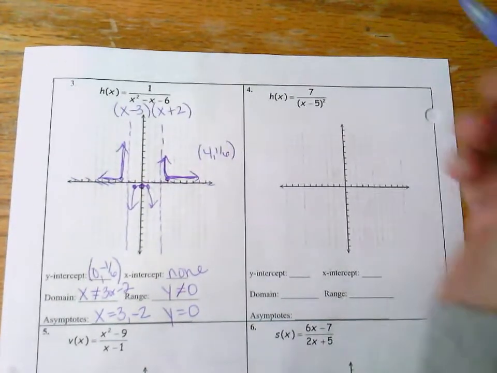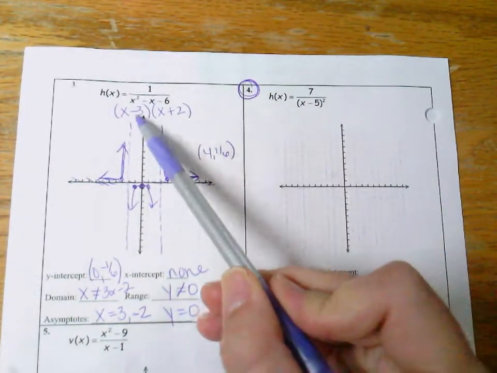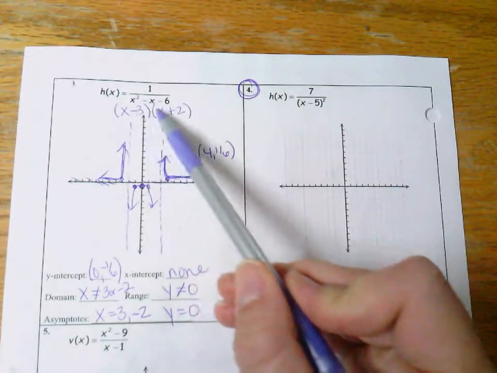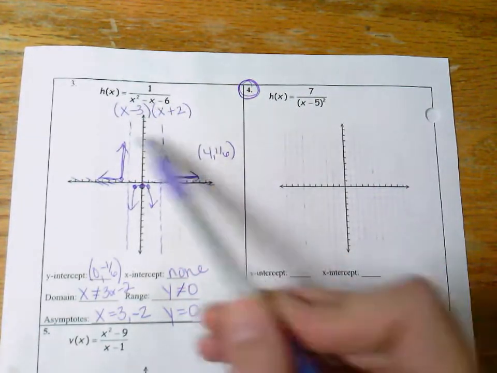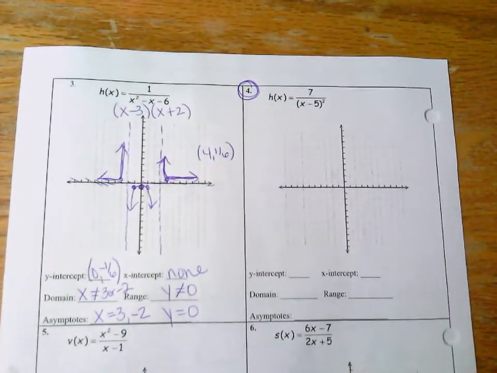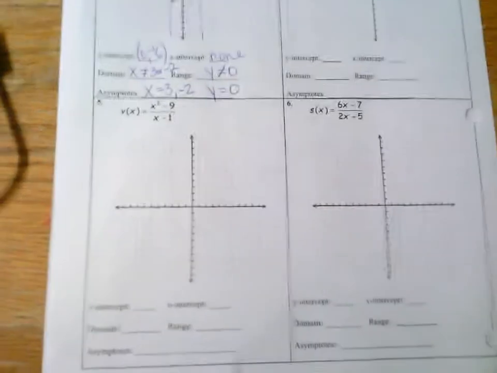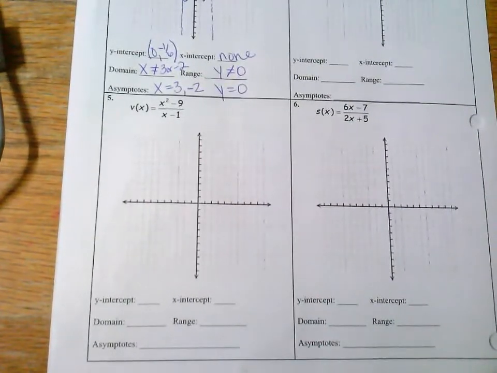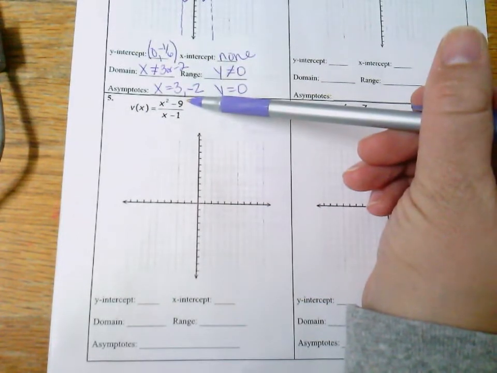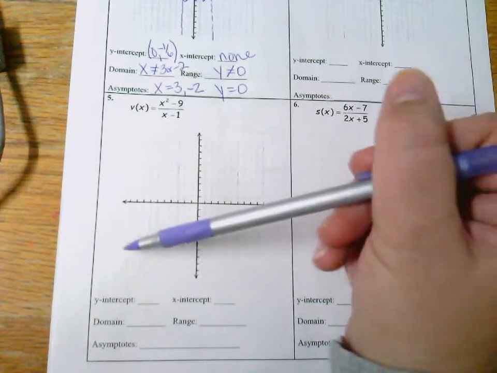So I'm going to leave you example 4 to try on your own because it's very similar to example 3, right? You've got a denominator that you need to factor, check your different regions, maybe use a calculator. I'm going to skip down and try number 5 with you because 5 has a bigger numerator this time. So x squared minus 9, all right, so let's go in order here.